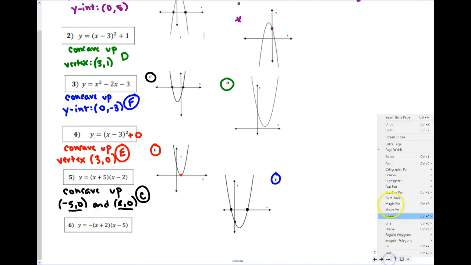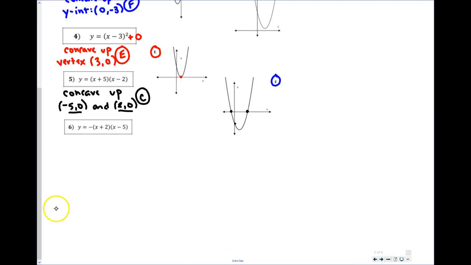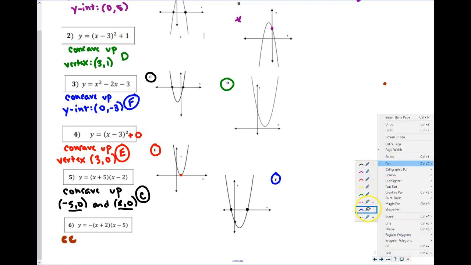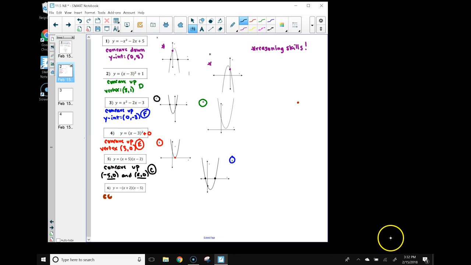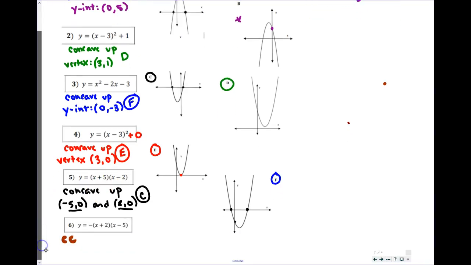Alright, so now we know that 6 and 1 are going to belong to those top two graphs. So let's see what we can get from number 6. And I don't have other colors, so we're going to use this pink color. Okay, so I know number 6 is going to be concave down. Whoa, this pen does a weird thing. Alright, let's pick a different color here, guys. Alright, I've got a dark orange color. Oh my gosh, this pen. Okay, I want the regular pen, and I would like to use a different color. Let's see if that works now. Okay, we're going to try this rusty orange color without the weird letters. Alright, let's try this again. There we go.